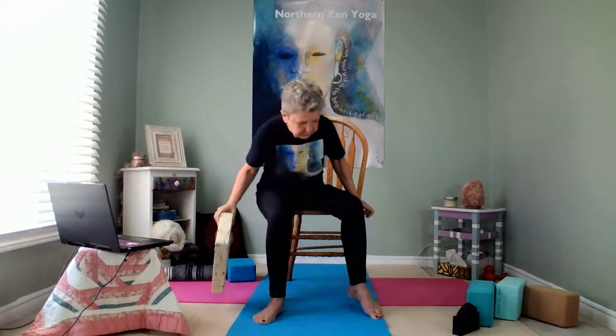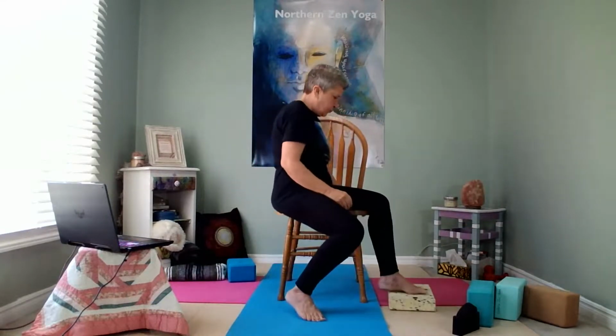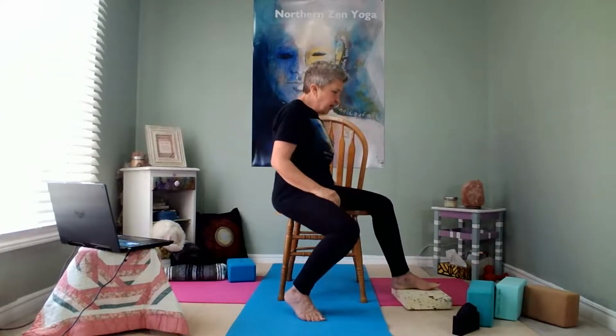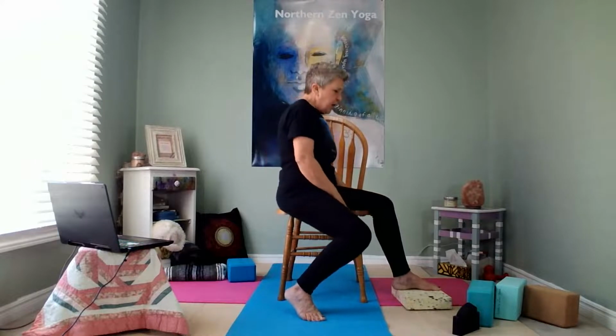So let's flip to the other side. So I've got my left leg forward now in a bent position, and my ankle and my knee are in line with each other. And then I'm going to slide this foot back until I can plant my foot down, the side of my foot, maybe the heel can make contact, maybe the whole foot can make contact, and I feel that stretch happening right here. And this knee is nice and stable. My foot is flat on the floor.